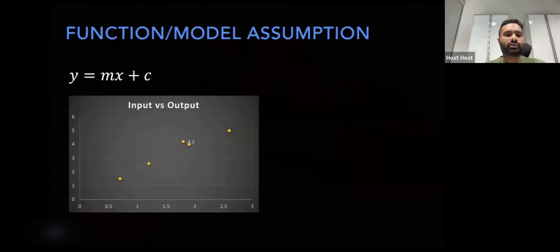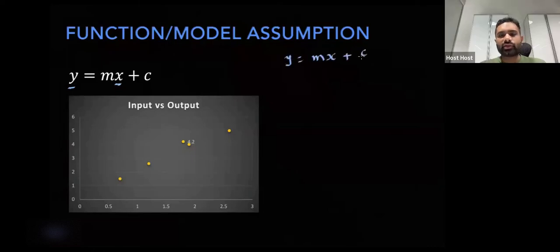So on the x-axis, I'm denoting the input values. First of all, let's say the input is of one dimension only, so it will be denoted by small x, and the output is some real value again, so it will be denoted by y. I want you to be comfortable with these terminologies: input, parameter, output. So in y equal to mx plus c, what is the input, what is the parameter, and what is the output?